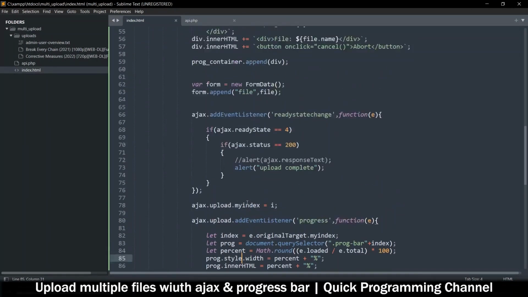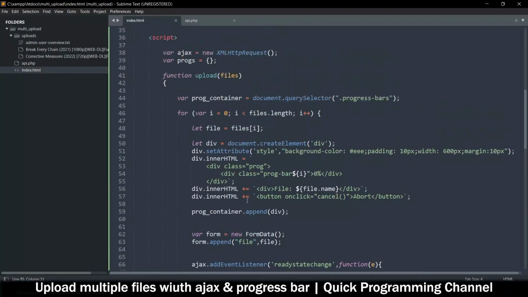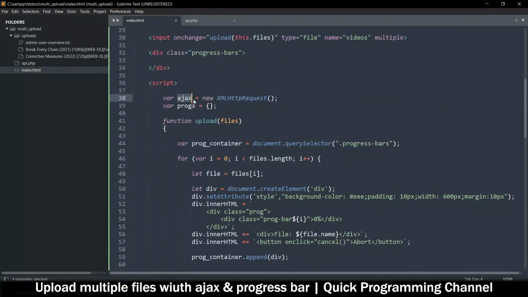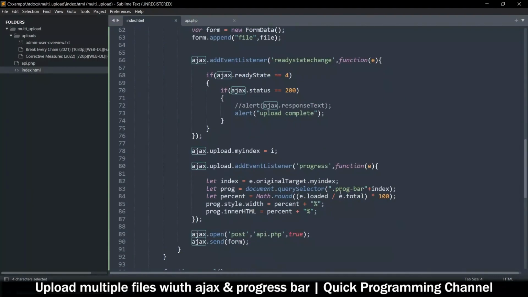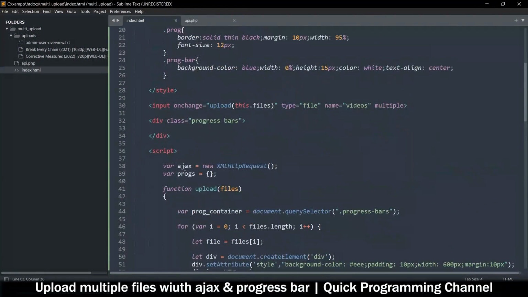Yeah, this should have worked here. But maybe because we are using one Ajax object, who knows? Maybe that's the problem. So what I would do is, let me create an Ajax object here, an object that contains many of these Ajax. Okay, there's this one here. Okay, let me grab that.